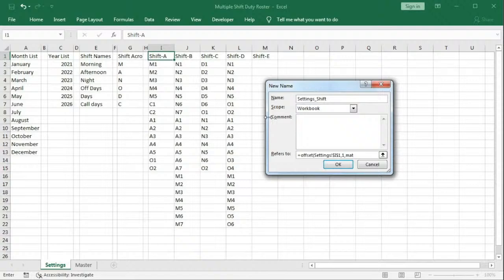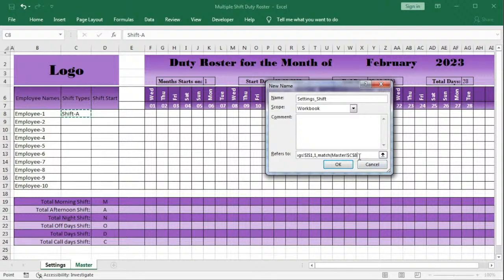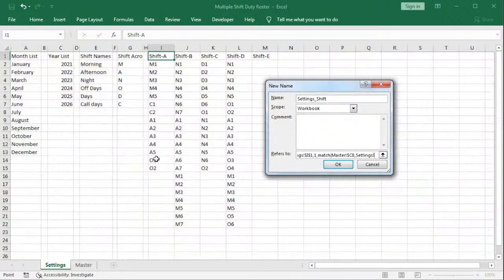So type here MATCH, bracket open, lookup value will be this one, remove these dollars, you can just keep the dollar before the column, so F4, F4, okay, comma, lookup range, so our lookup range is this one, comma 0 for exact match, bracket close, -1. We give -1 because when we match shift A within this range, it will give 1, but if this is the column, then it should be 0.